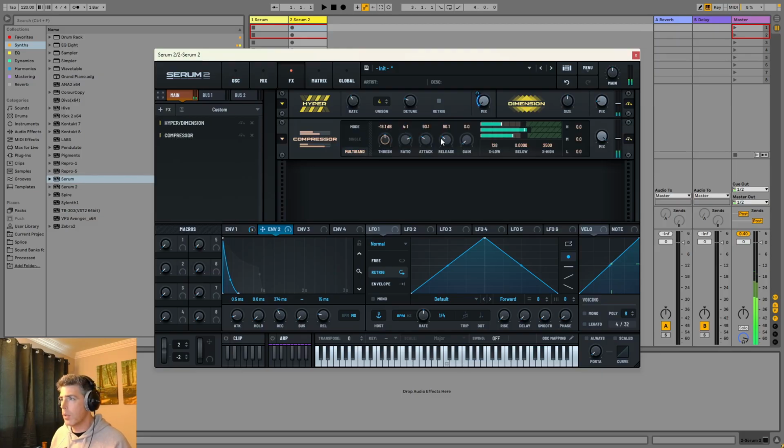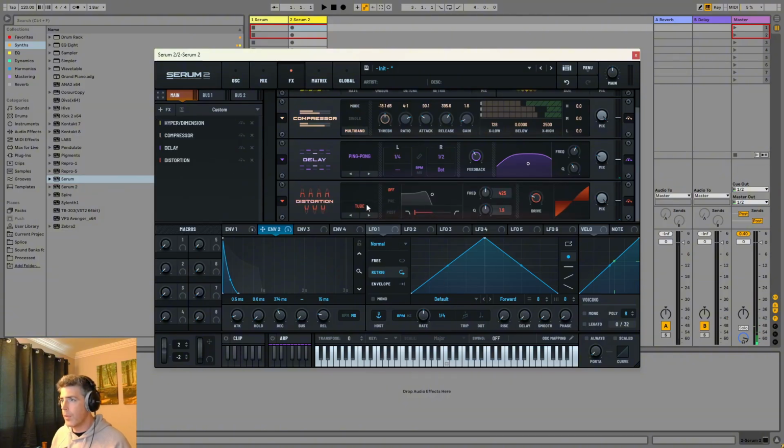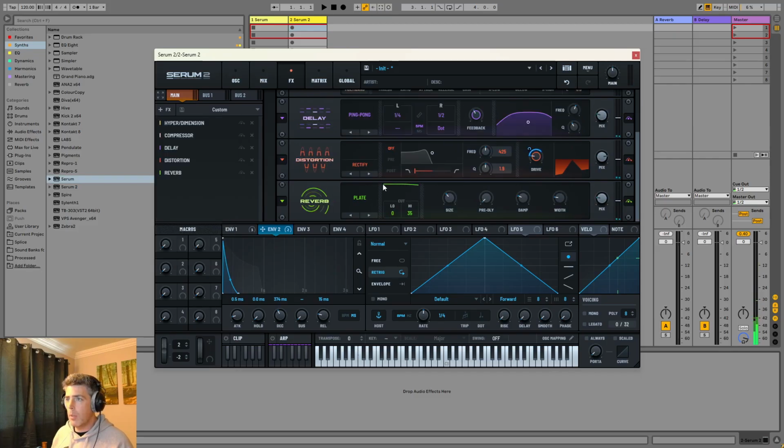Compressor, push the mids up, push the lows up. Delay, ping pong. Some distortion. Now we're starting to get there. Some reverb.